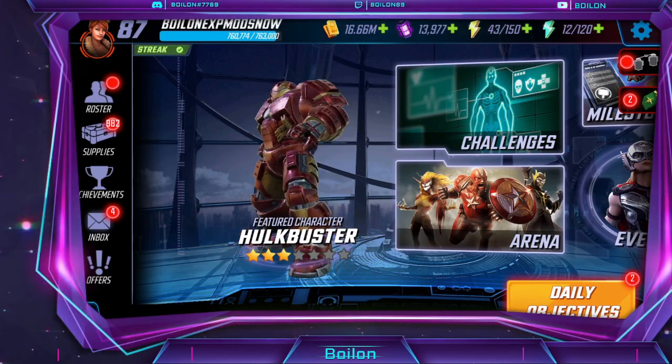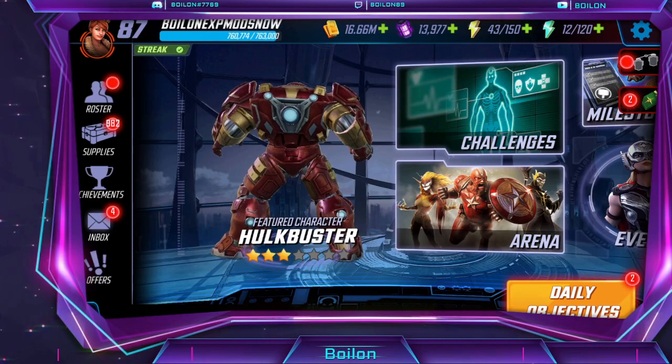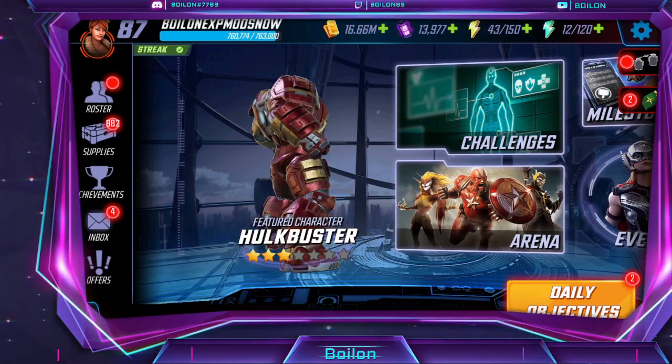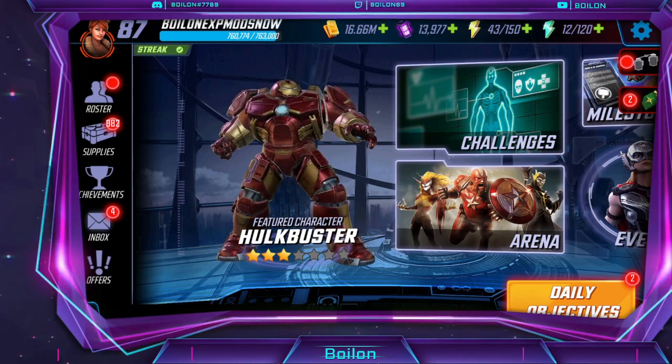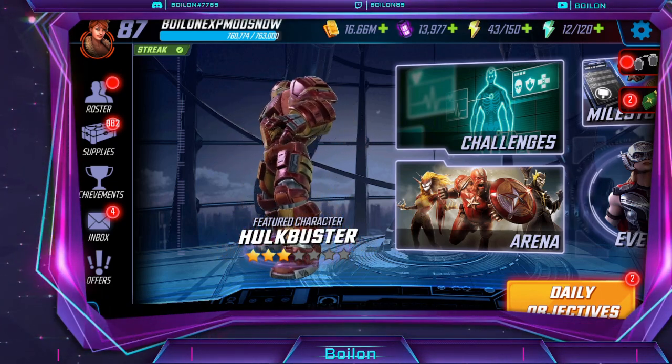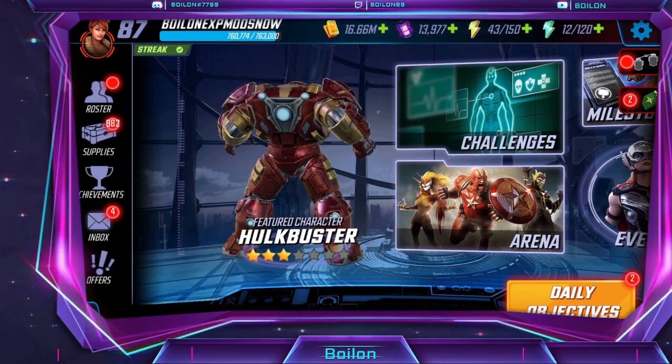Yes, so we're going to be starting this patch off with Deathlok because he is the character that's being released on the patch release here. And so what we're going to be doing is unlocking him with power cores because I've been saving up for him, and then we're going to gear him up, and we're going to pull red stars, of course, as well. And we're going to be running him in Doom 2.2.